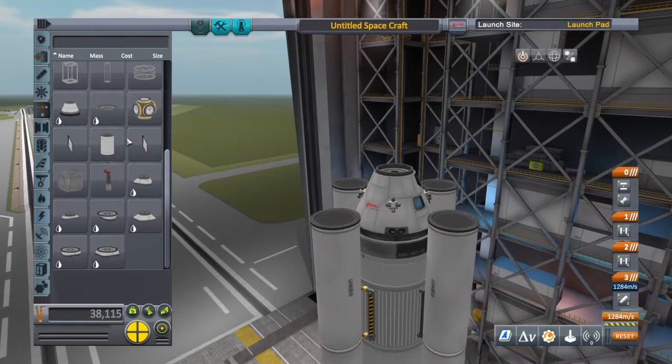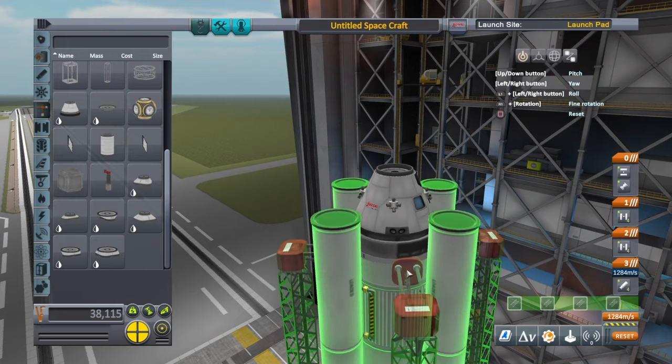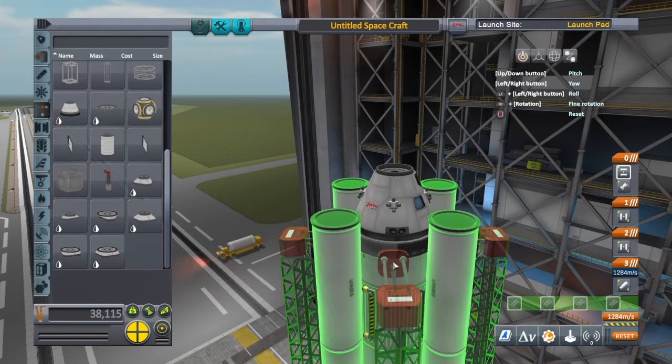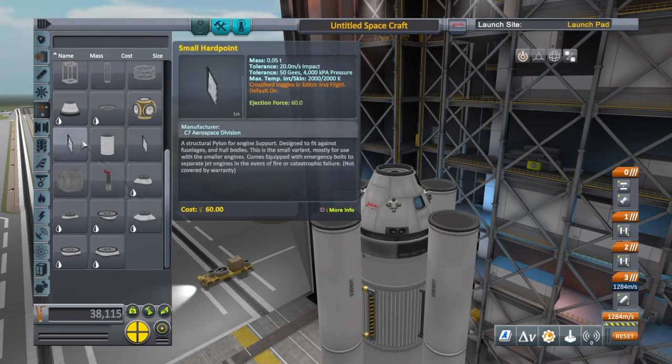Then you get towards structural. Now I'll use that at the end, but these, I would recommend using these things more, because these things hold your aircraft, or your spaceship, on the actual runway, because if you don't have anything, it'll just drop to the ground and then probably tip over. But these things will help you a lot. They're gonna become your best buddy.